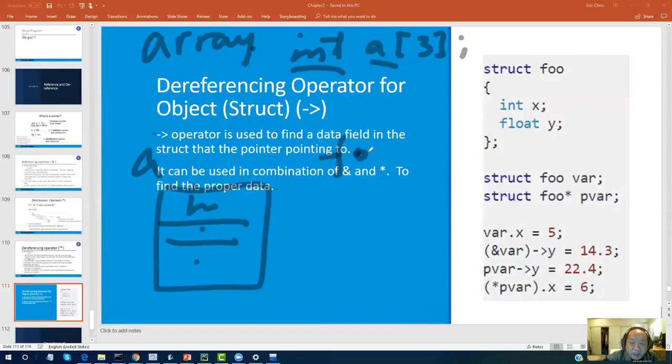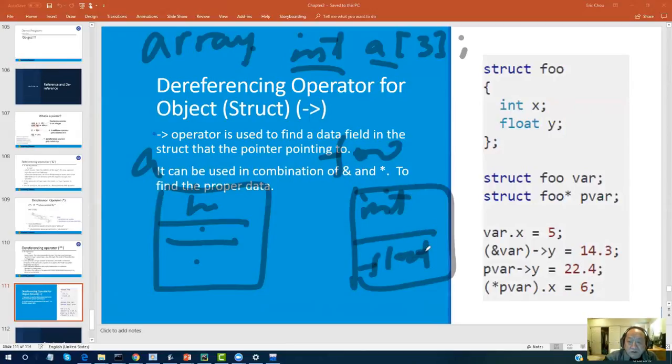But foo right here is similar. It says that one is the integer, the other one is the float. When you do struct foo, is that okay? So array is the same type data structure. Foo is a different type, mixed data structure.